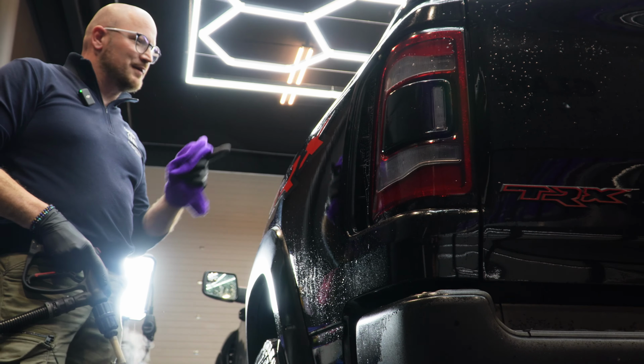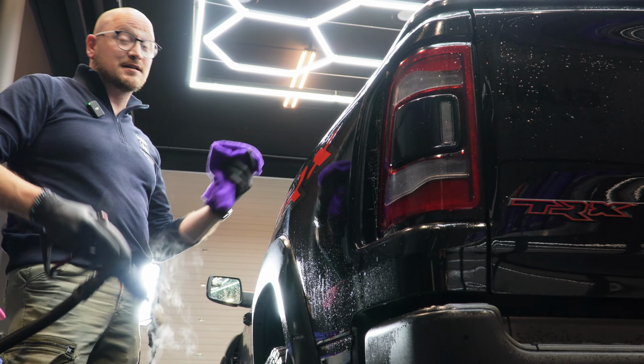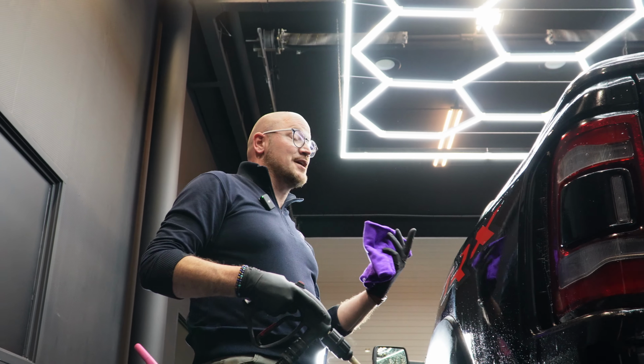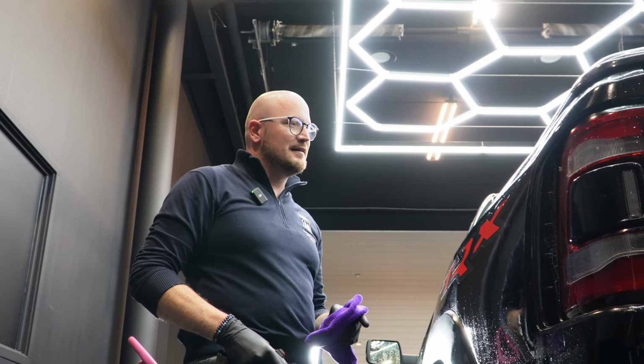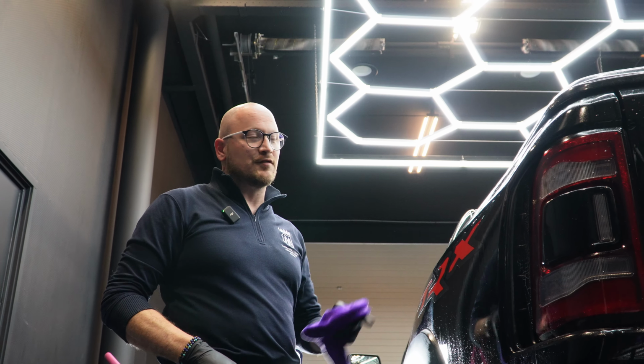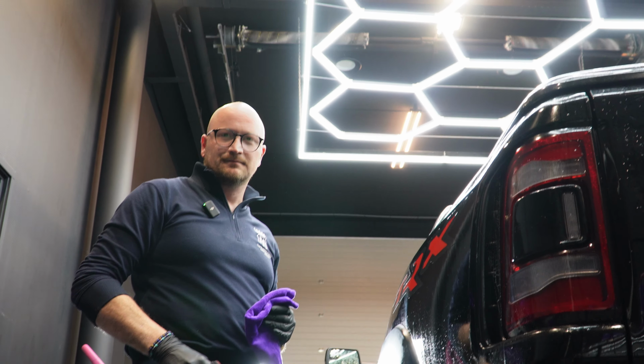And now to determine if there's any difference in, let's say, extra scratches induced by me, I'm going to repeat the operation on this side, and not from left to right, but from top to bottom.